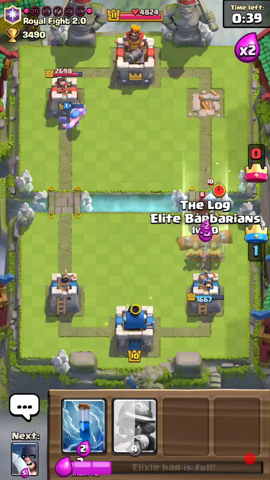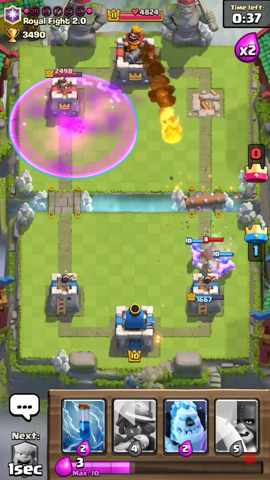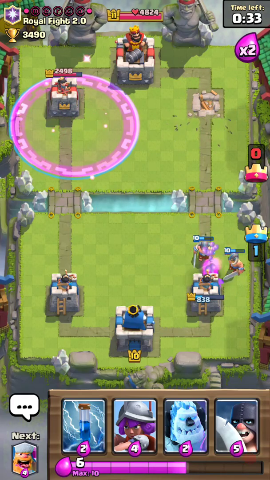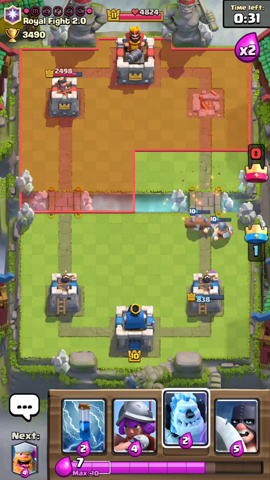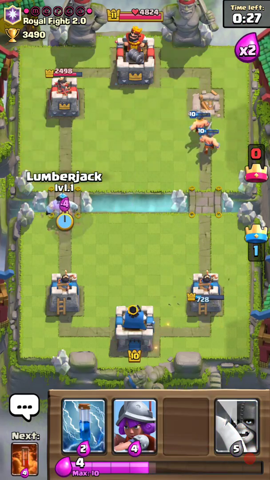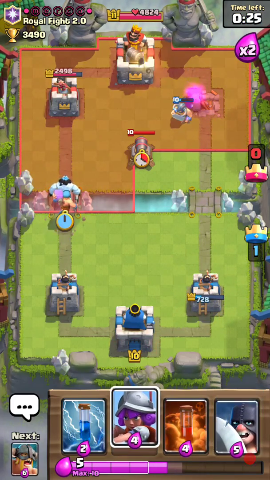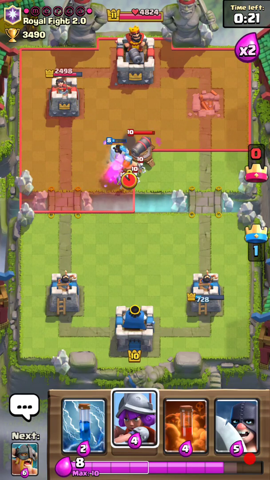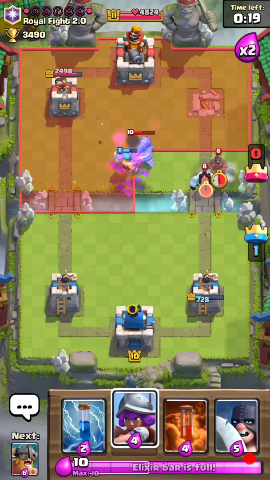Here, I don't know what happened. I think the Ice Spirit jumped over the log, which is actually something really funny that it can do, which I don't quite understand, but I don't always have to understand everything, I guess.